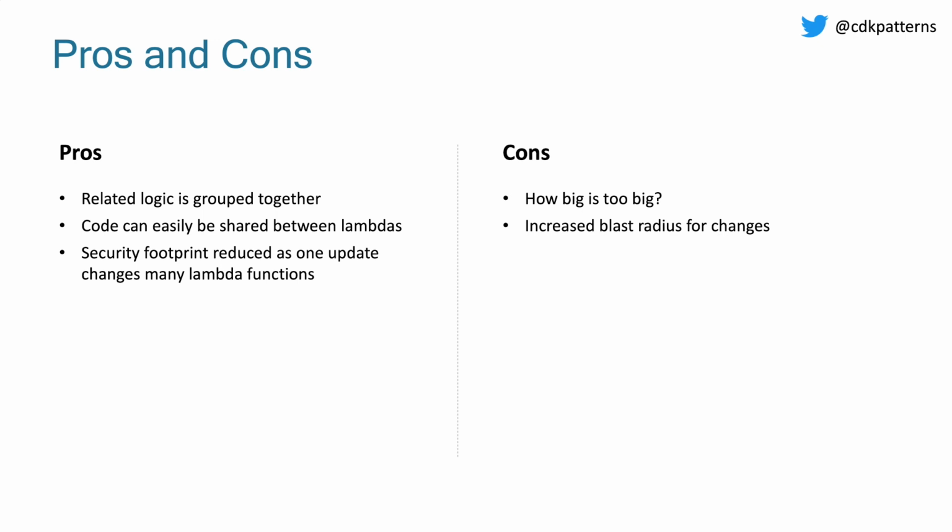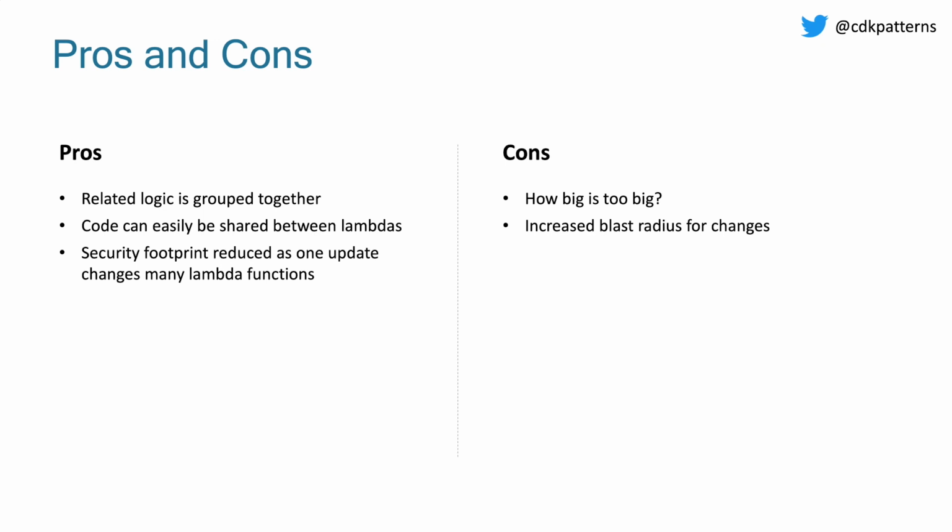Now, the pros and cons of this. Related logic is grouped together. So as I mentioned, you could call your file calculator.ts, and add, subtract, and multiply make complete sense in that context. You as a developer can go to that and go, yep, object-oriented, low coupling, high cohesion, I understand this. So that's a really good point for me with this.